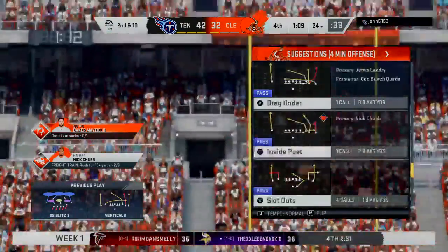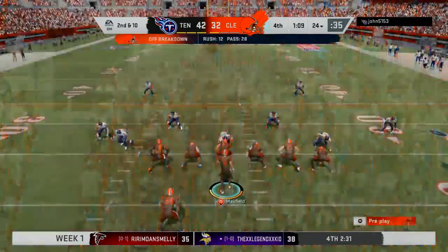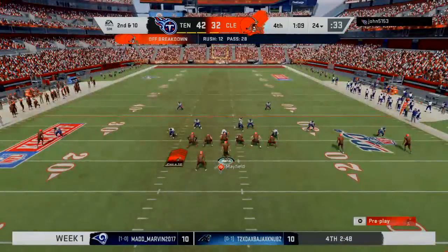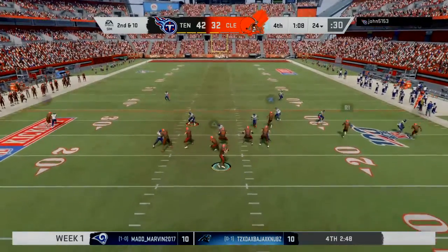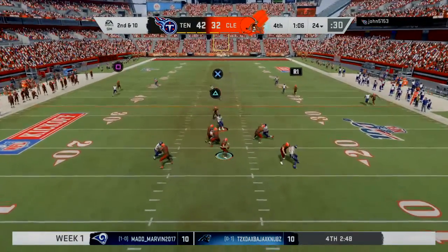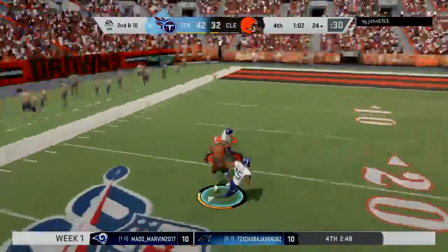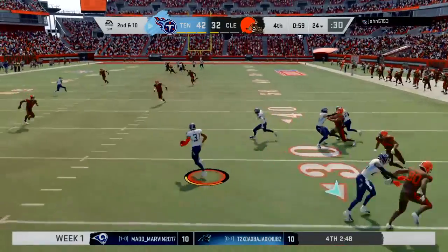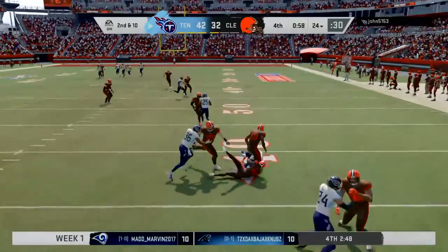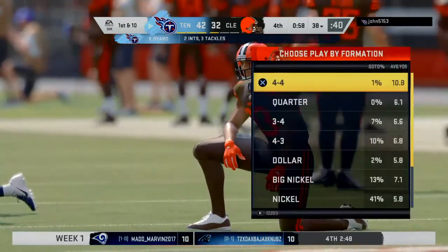Meanwhile, they take a shot to start the drive, but this is going to wind up incomplete. From the 24, they'll go again on 2nd and 10. Mayfield to throw. Now a desperation throw deep downfield. And this is intercepted, and that should do it. Picked by Kevin Byard. And this one will be returned to right around the 38-yard line.